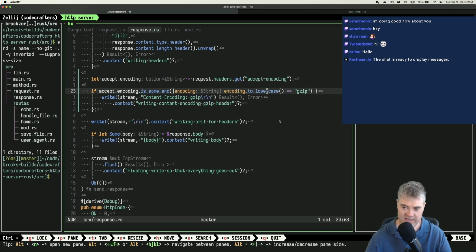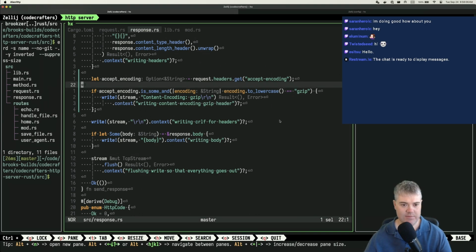I'm thinking if we ship this off to another function, it could just be true. We kind of need to know what the encoding really is going to be that we're supporting. Now we know it's gzip hard coded, but if I wanted to maybe send, we could do an option.